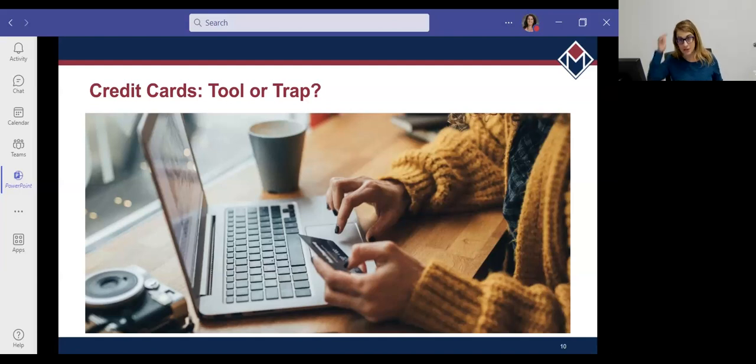As you can tell, I like analogies. I like examples. I compare credit cards to a car. Cars are terrible, dangerous machines that should be taken off the road. I mean, I suppose they could be. If you give a 14-year-old a car and say, here, you can figure this out. Steering wheel turns where you go, and this one goes forward, and this one makes you stop. You can kind of figure it out. After a while, you'll be able to get around.